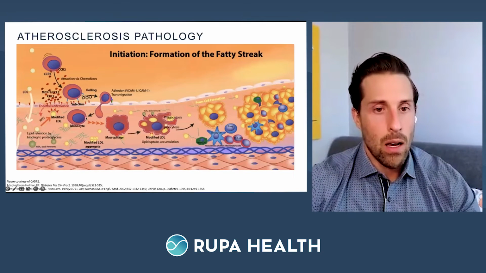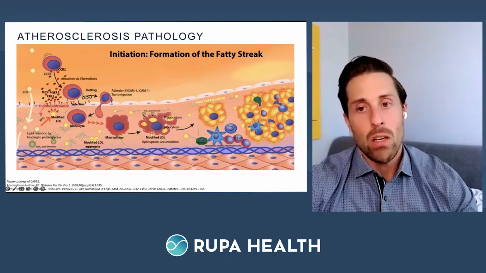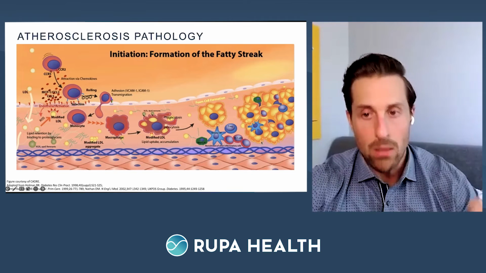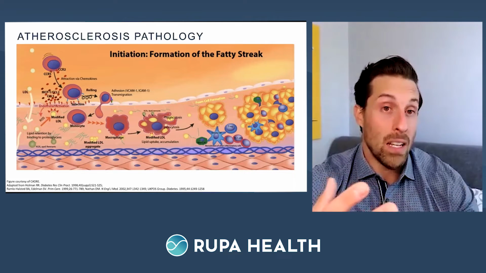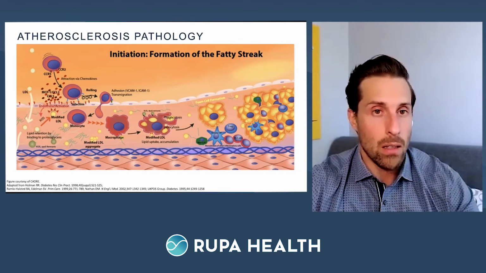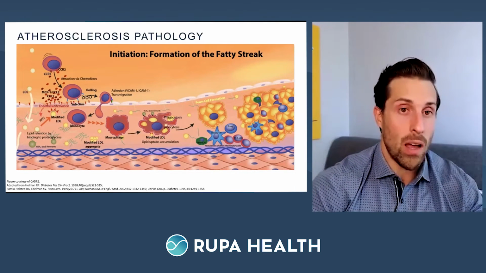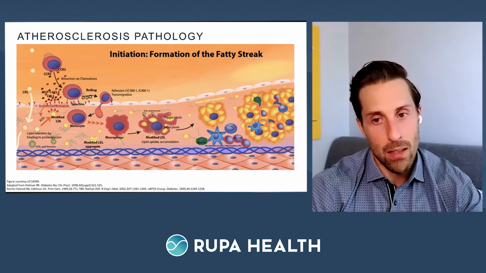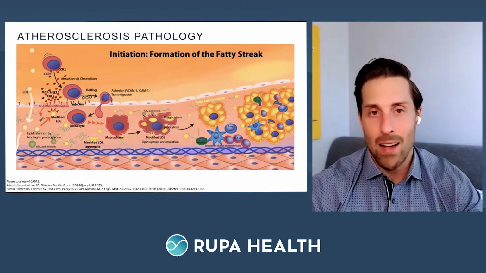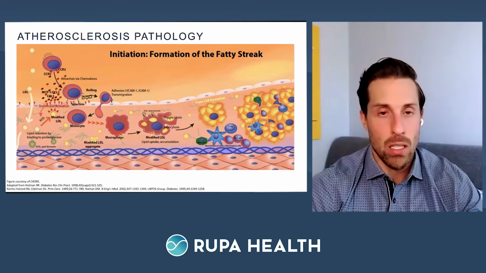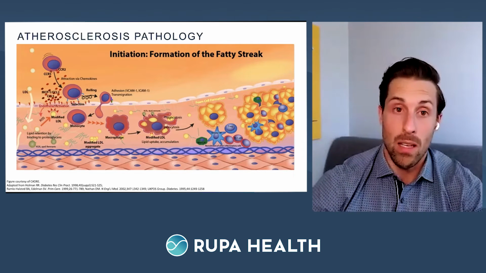As you can see here, we have a modified LDL, which then reacts with a monocyte, which then becomes a macrophage. Through this whole process, we have a modified LDL, and we have an inflammatory response that causes a foam cell. And this is the process of a fatty streak. And it involves LDL particles or even VLDL particles, which have apolipoprotein B100 on them. And what's important to understand is that this happens in the presence of inflammation. And it's not just oxidized LDL that's the problem. It's essentially, is that LDL particle going to stick? And there's multiple different factors that determine whether it's going to stick or not.